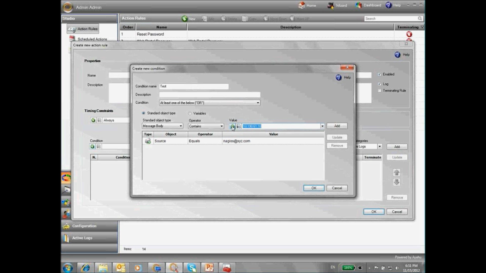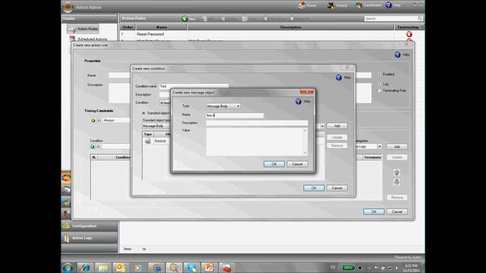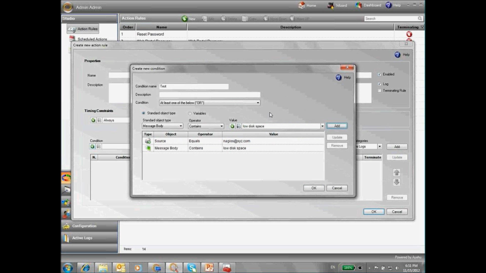You can create your own, just like this. And here you define the condition between those elements. It can be either an or or an and. Should both elements be matched or only one of them? Just like this. Now you see a very simple example: source equals nagios at xyz and message body.